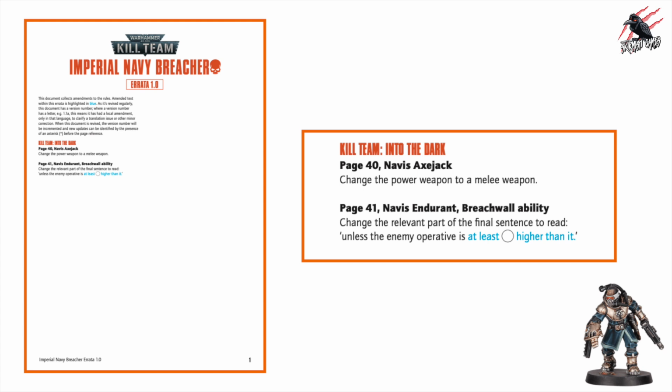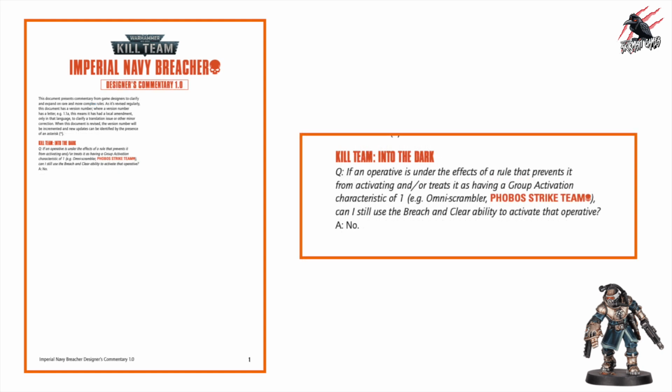Let's have a look at the designer's commentary for the Navy Breachers. Here the question asks, if an operative is under the effects of a rule that prevents it from activating and/or treats it as having a group activation characteristic of 1, for example Omni Scrambler for the Phobos Strike Team, can I still use the Breach and Clear ability to activate that operative? The answer is straight up no, you cannot.